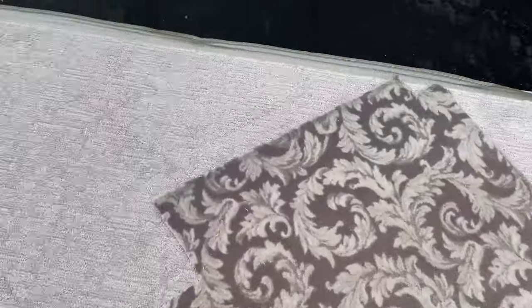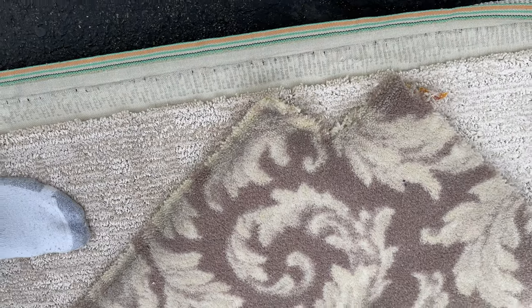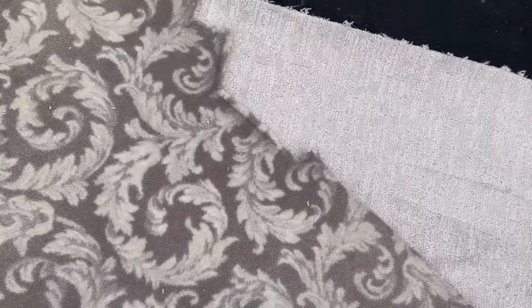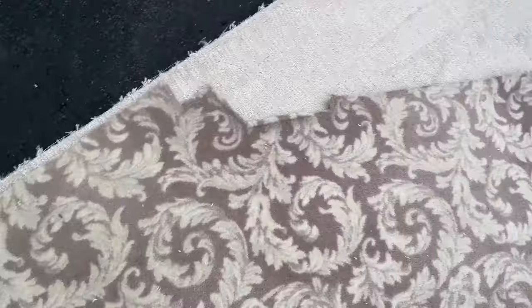So we've got our widest piece set out. I've got it right at the edge. But it's a little bit more than 12 feet, so I will have to put a little seam on the tip. I've got it lined up straight at where the doorway was there.